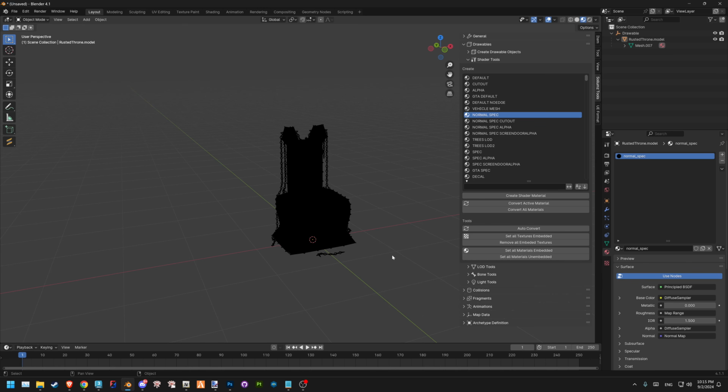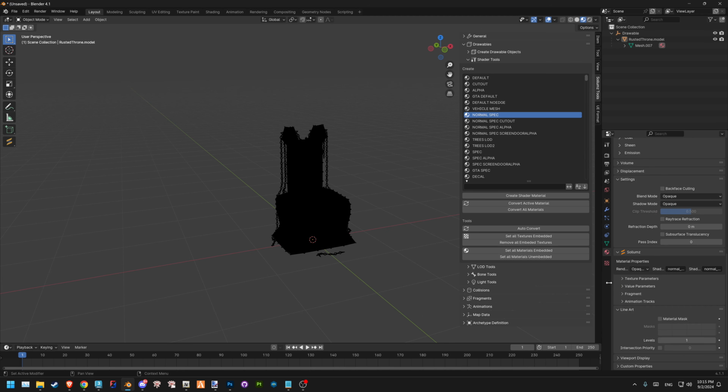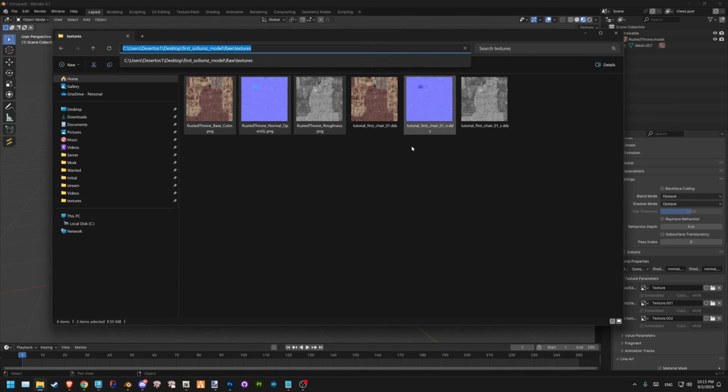Now that we have textures saved in the correct format, meaning DDS, let's assign them to our object. It's pretty straightforward as well, as we're within the material part where we assigned our shader. So you just scroll down and go to Sollumz texture parameters. There you go: diffuse sampler, bump sampler, spec sampler. We're interested in our diffuse map. Let's go to where we just saved them.